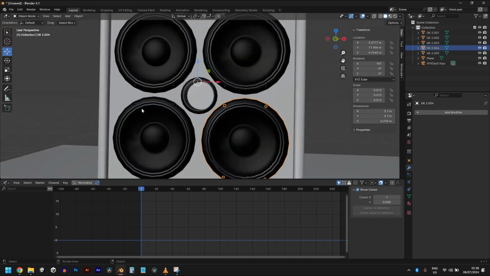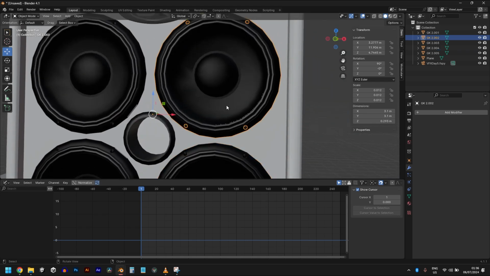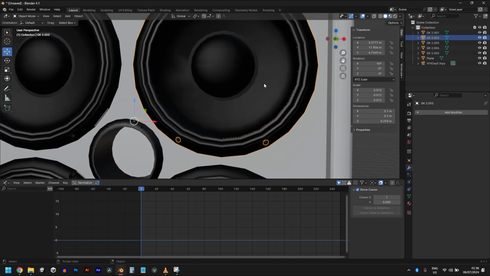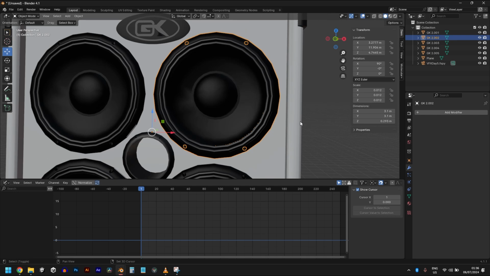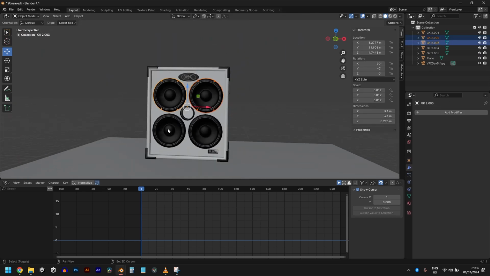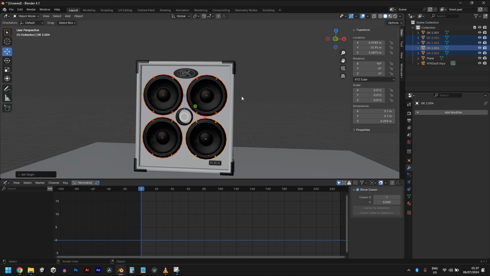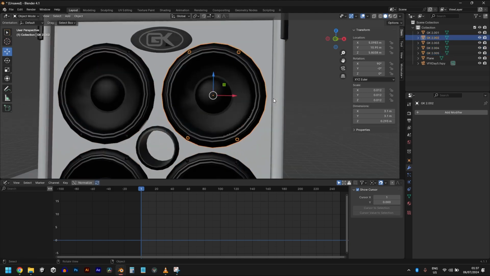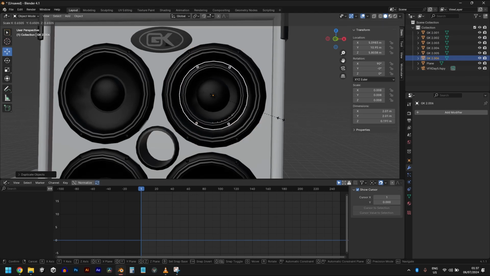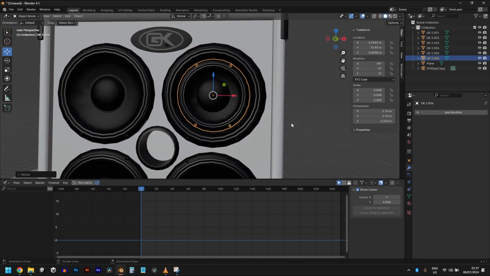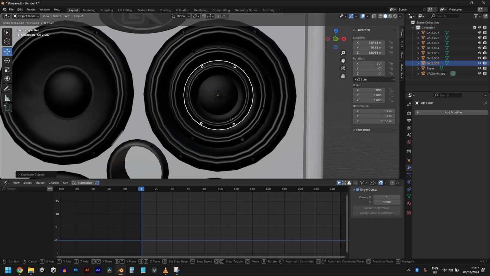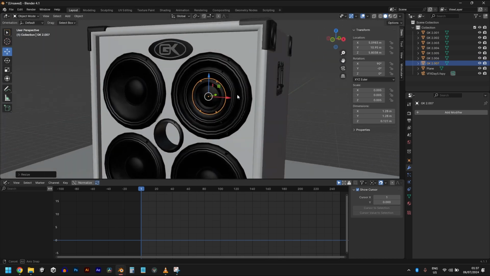Nice. Now what I did, which was a very crude way of working, is to duplicate this guy. Shift D, and then scale it. Okay. Before we do that, let's make sure the 4 of them have the right origin. So click the 4 of them, Object, Origin, Origin to Geometry. Yeah. So the origin is in the center. Now duplicate and scale down somewhere here. Then duplicate again and scale down somewhere here. Yeah, this is a very crude way of getting this done.